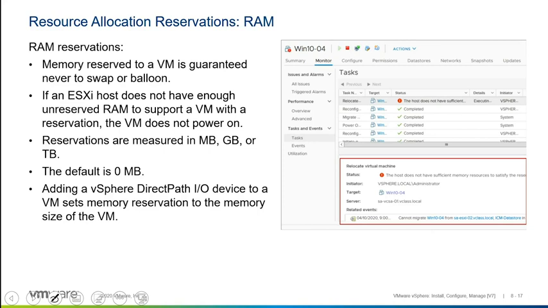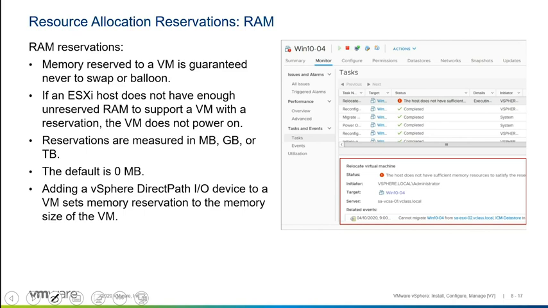When it comes to allocating resources, and in this case, a reservation for memory, keep in mind that memory reserved to a virtual machine is a guaranteed minimum, and therefore will never have to balloon or swap. And if an ESXi host doesn't have enough unreserved RAM, I'll give another example.